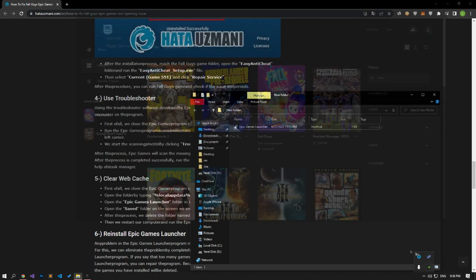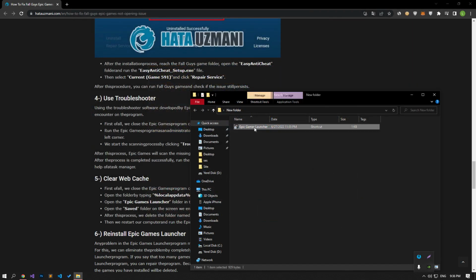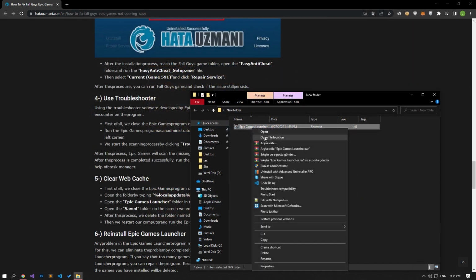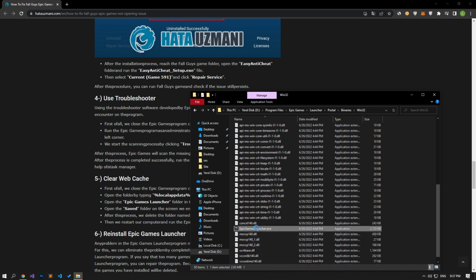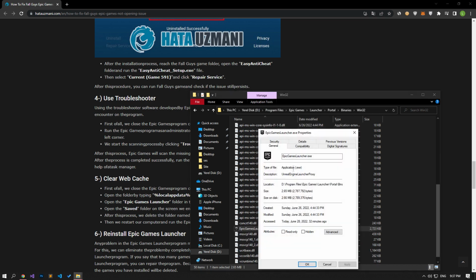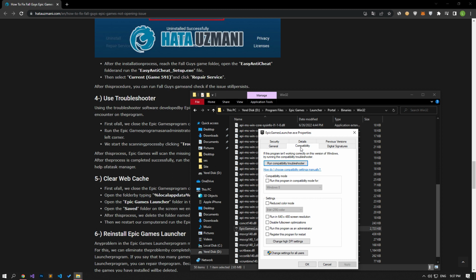If your problem persists, go to the launcher file location of the Epic Games Launcher program and right-click on the Epic Games Launcher program and open the Properties menu. Then click on the Compatibility option, perform the settings I applied in the video, click the Apply button and save.